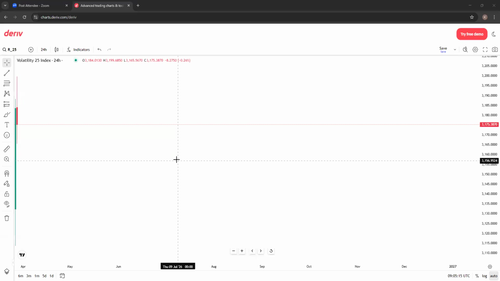I'll start by saying, what is price action? Price action simply means candlestick formation, right? And why is it important for us to know candlestick formation? It's because candlesticks show us human behavior in either buying or selling, right? So what does it mean?